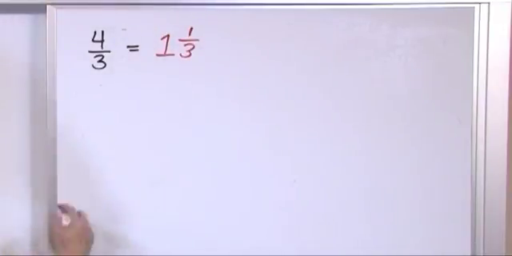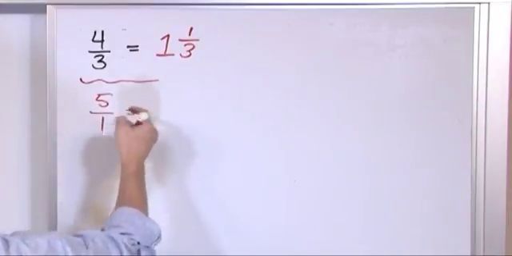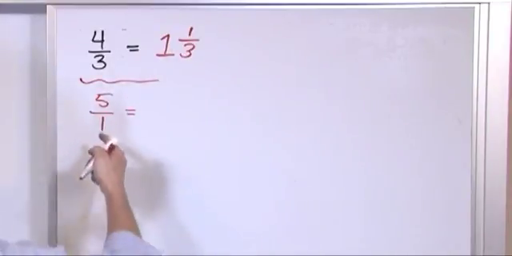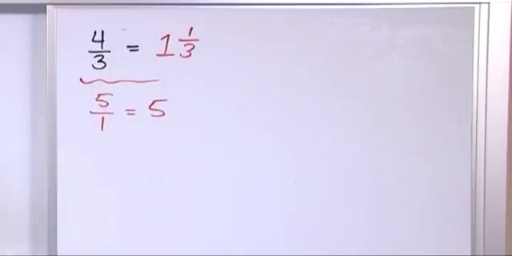Let's do a few more. I think you'll get the hang of this. First, let's do 5 out of 1. Well, you can just do the division there and figure out that 5 divided by 1 is 5. So there's nothing else to do there. It goes a whole number of times. There's no remainder, so I just stop.